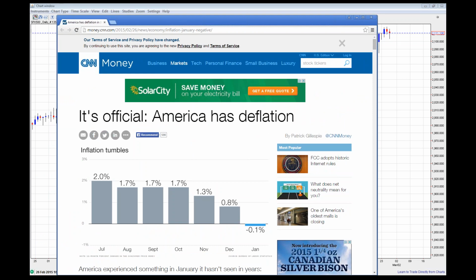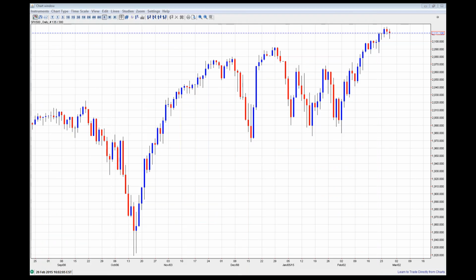And one of the major reasons why this happened was because of the oil bust that occurred since June 2014, when oil prices dropped from around $110 a barrel all the way down to pretty much the high 40s right now. So that caught many market participants by surprise. But on the other hand, we also had a very strong durable goods report today, and that caused the U.S. dollar to spike, which punished non-U.S. currencies. And I'll be showing you charts on that shortly.